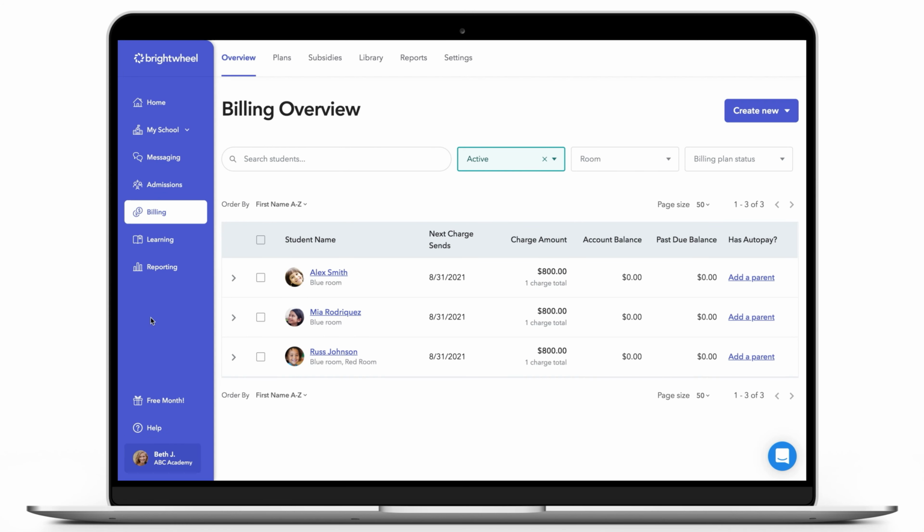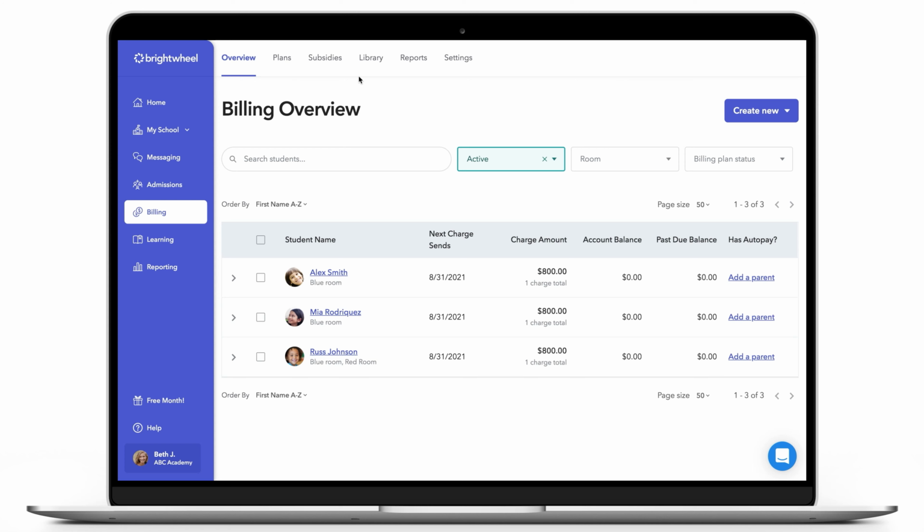Attendance-based billing allows admins to charge parents per minute, per hour, or per day, based on how long a student was in attendance, using their check-in and check-out information. This feature is great for centers that allow drop-in students, offer before or after care services, or wish to assess late pickup or early drop-off fees.